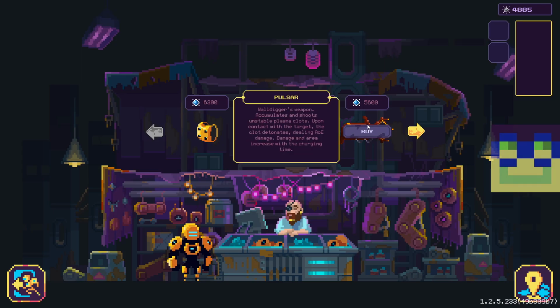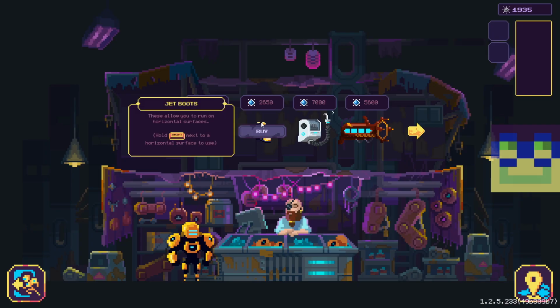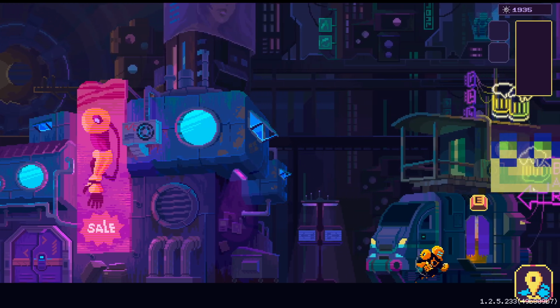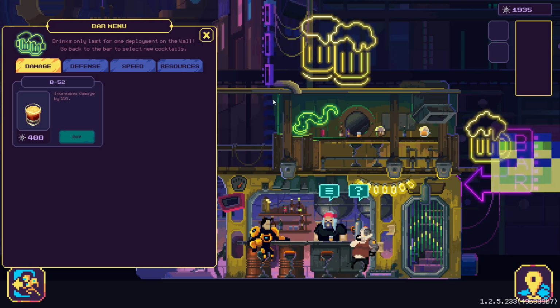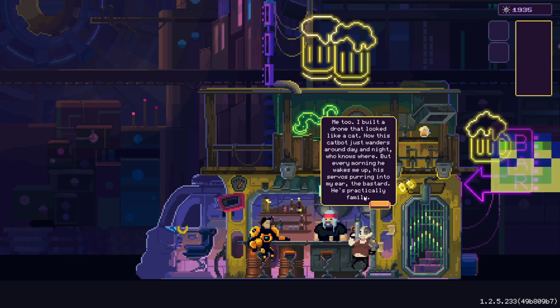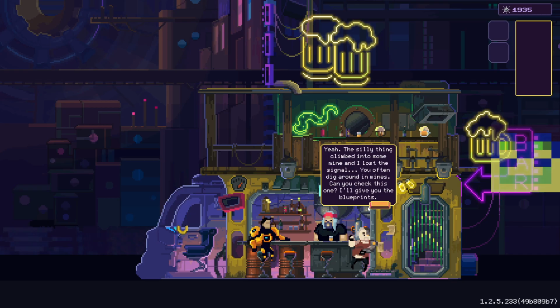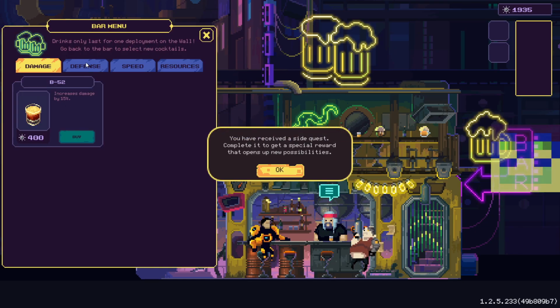Weapon, weapon, weapon. Pulsar. AoE. Better vacuum cleaner capacity and running on horizontal surfaces. Of course, we can't afford it, so we're gonna have to make another run for that. What do you got to say, first off? Give the glow to my grief? You might need help. Cat bots. Okay, we have now got a side quest.